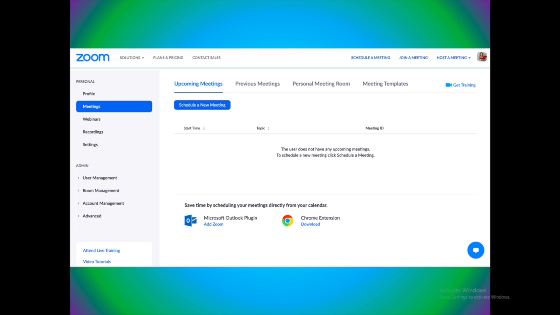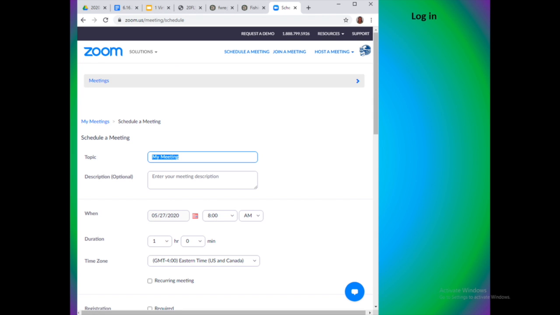And then you get here to this one, and over here I clicked on meetings and got out of the settings. And this is where you can go in and schedule a meeting. And this is the big part. This is the main thing that you want to do because all that was pre-set up. Once you do that and you're logged in and you're in here, you're ready to schedule a meeting.